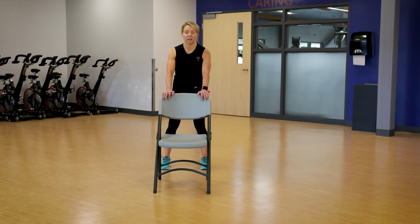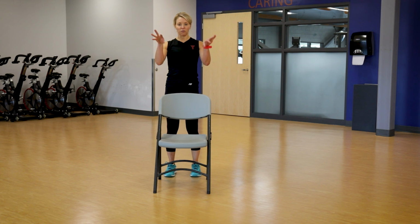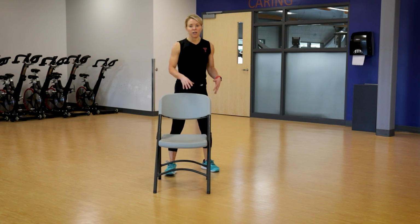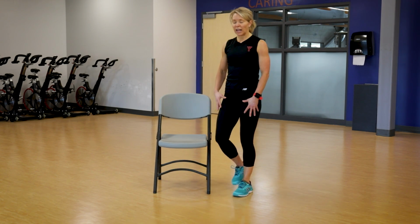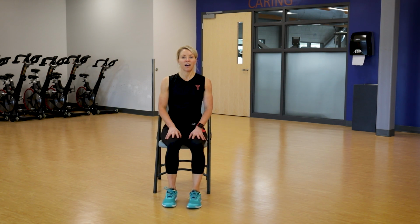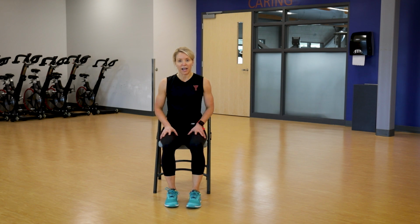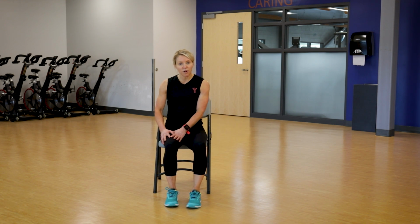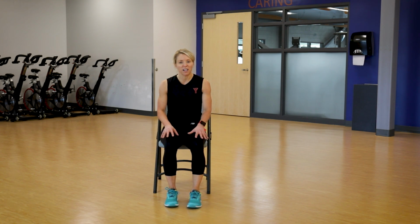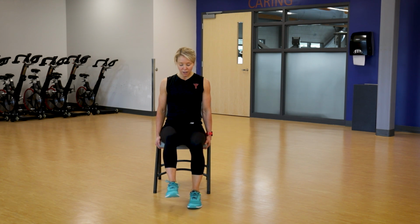All right, so we're just again going to wiggle the fingers, just give a little release for the wrist. We're going to move into our next exercise, which is a leg lift. So a lot of people talk about their knees and how they're not working for them anymore. A good thing with the leg lift is we're going to strengthen the front part of your thighs, and we're going to take a little bit of pressure off your knees. So your hands can be down by the chair, and we're just going to start by lifting that leg up and down.